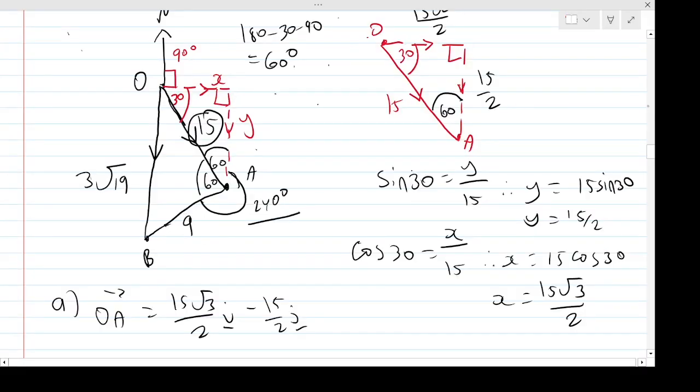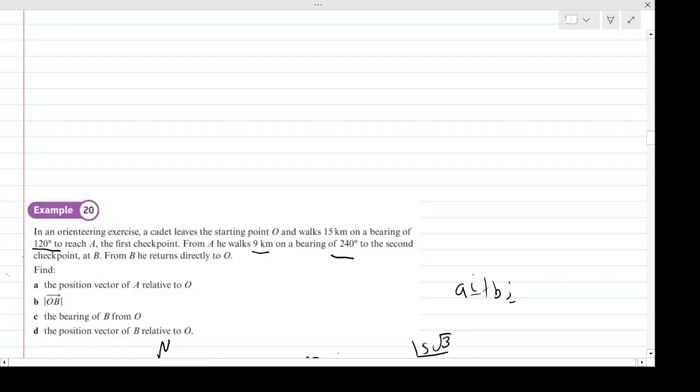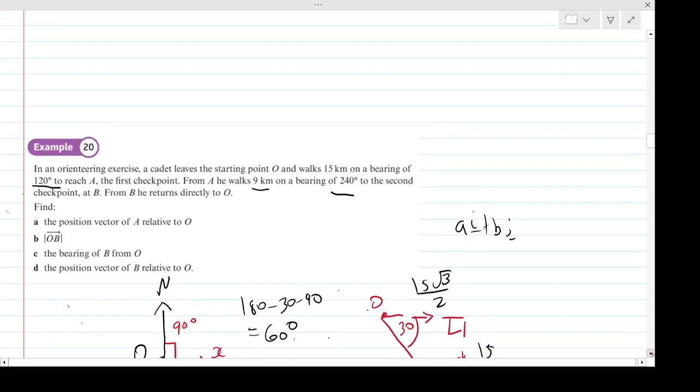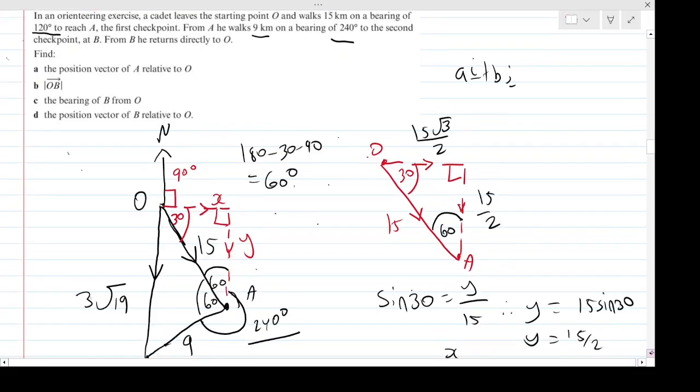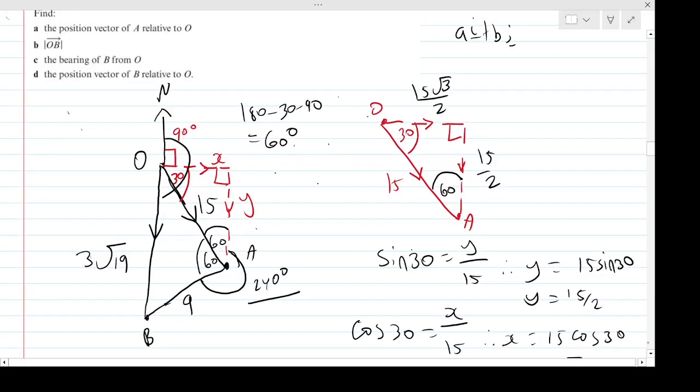Cool. Now part C is asking for the bearing of B from O. So again, the bearing from O, so the north line at O, which we've already drawn. And then from the north line at O, we need to get to B. So it's going to be this whole angle here, right? So it's going to be this angle 90, this angle 30, and this extra angle here. I'll call it alpha, okay? So hopefully you can see then that the whole angle here, the 90-degree angle, the 30, and the angle alpha, overall gets me the bearing from the north line from O to B, okay?